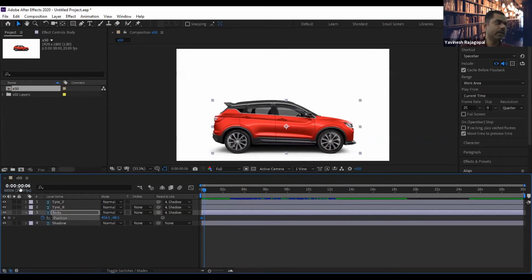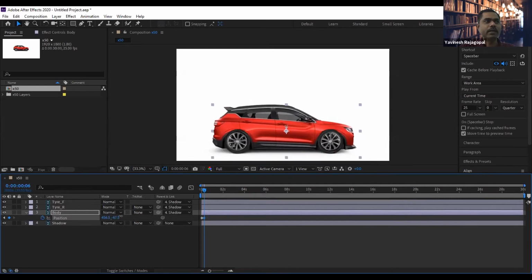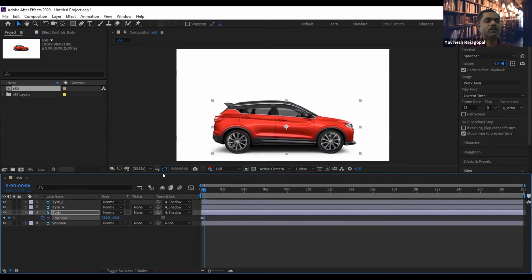So let's say I go to frame 6 here, and then the second value, the Y value, is moving up and down, right? The second value, I click and drag. Not so much, if you drag too much, it becomes like that. Just a little bit only. We want to show that the body is moving following the suspension. So move down a bit, and then again 6 frames, Page Down, 1, 2, 3, 4, 5. Over here, I need the original keyframe, the original position, so I just copy and paste the first keyframe.